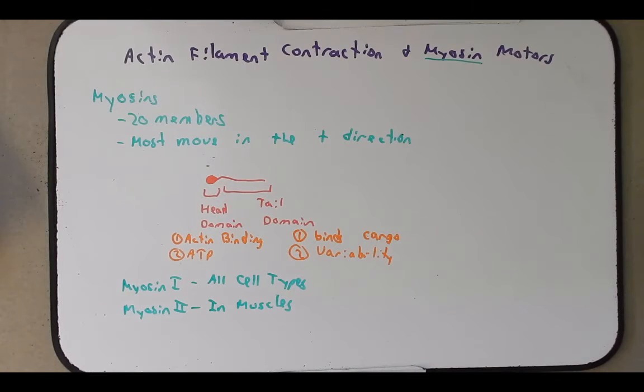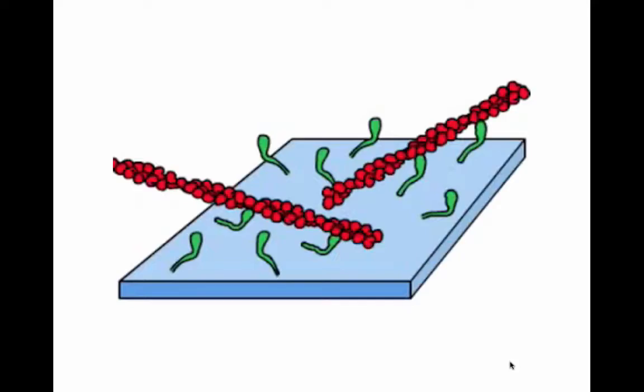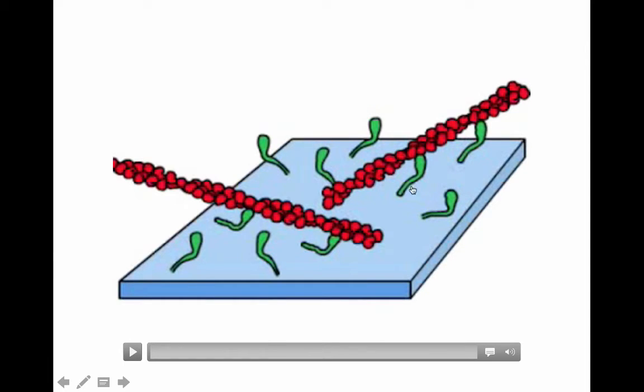So now to think about how these motors work, I want to show a quick video here. As I start this video, in green here are the myosins, in red are the actin. Attached to the actin is the head portion of the myosin, and the tail portion is attached to just a glass slide. But this could attach to various kinds of cargo or to various structures in the cell.